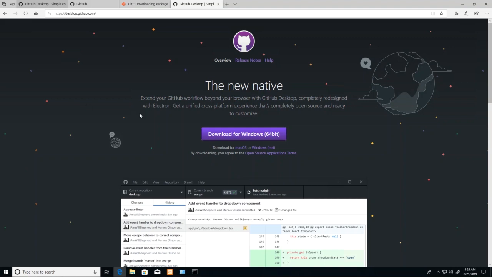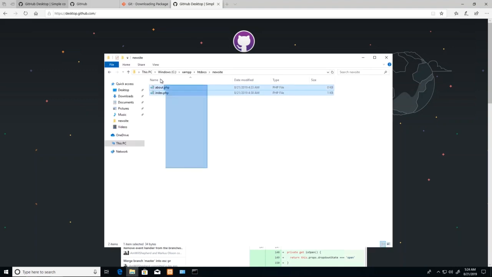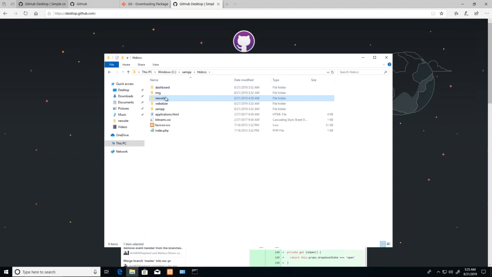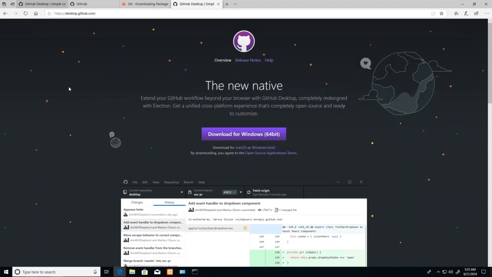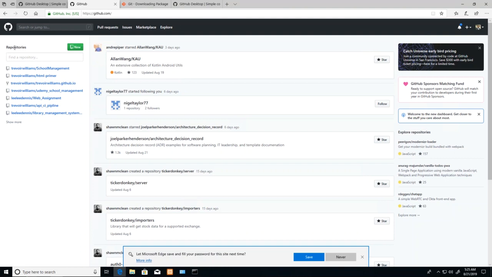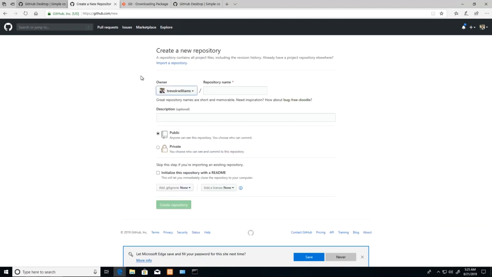Now, there are a number of ways to get your code from your computer to GitHub. And in this case, our code would be these two files in our folder called new site. So we started building a site, hypothetically speaking, and we need to have a remote copy of our work on GitHub. So what we're going to do is go on GitHub, having already signed in, and then we can create a new repository. And I'm going to call it new site. So I'm going to give it the same name as the website.